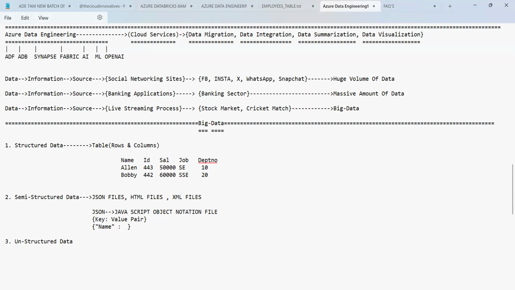What is the value of it? ALN. Comma. The next key, and key means column name, is ID. Irrespective of the data, the key will be in quotes only. And then you have 443, comma.